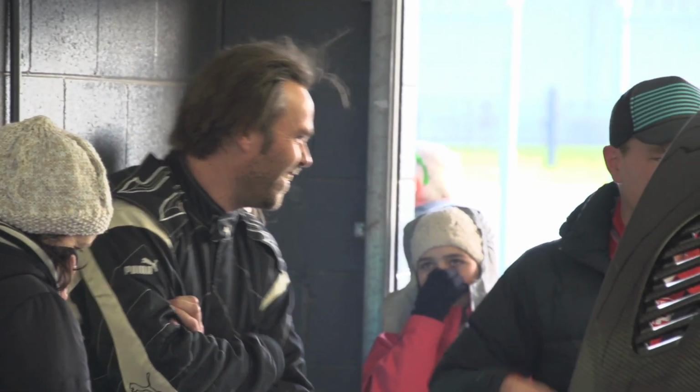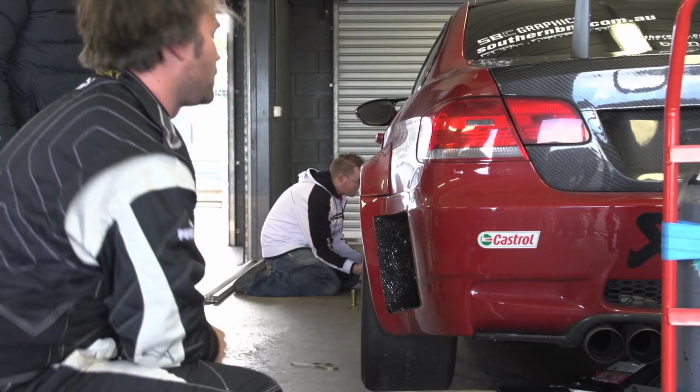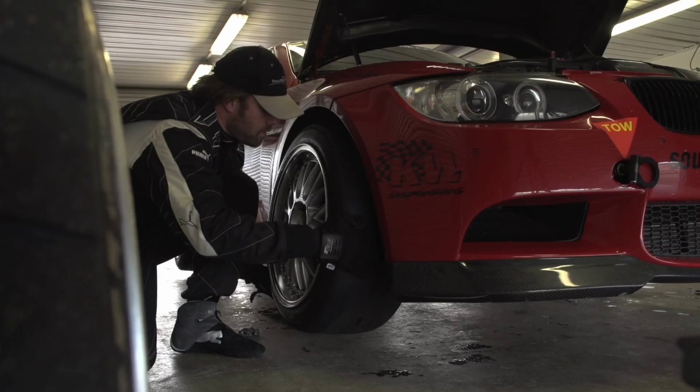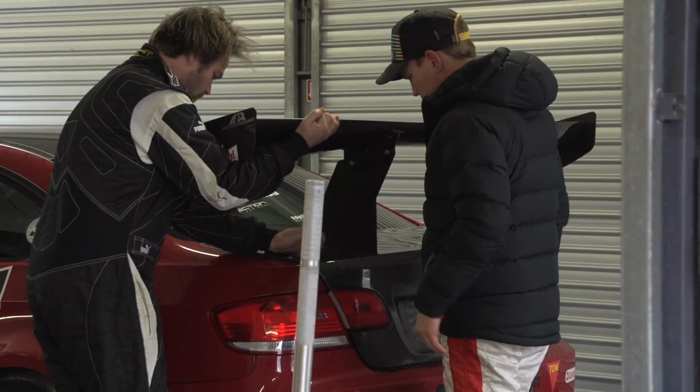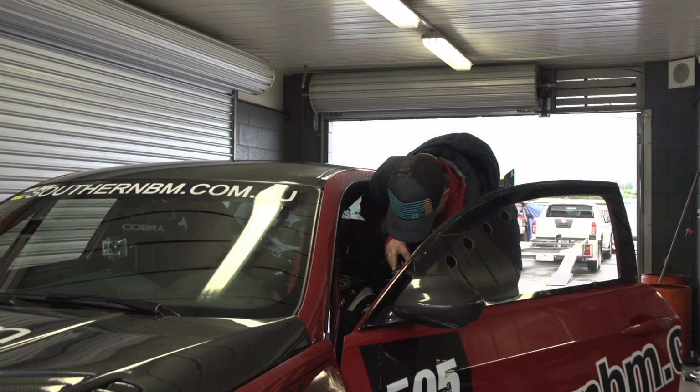Really, the main goal with this particular car is enjoying the car as it is. We're having a lot of fun with it. Also, it probably exceeds my limitations and Andrew's at the moment, so we're still trying to get used to the car, but once that does occur, we'll certainly look at horsepower and probably a little bit more aero in the front to keep the nose down. So once again, it's just a fun thing for us.